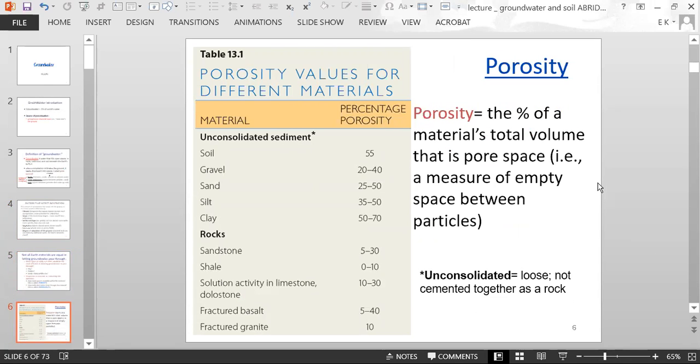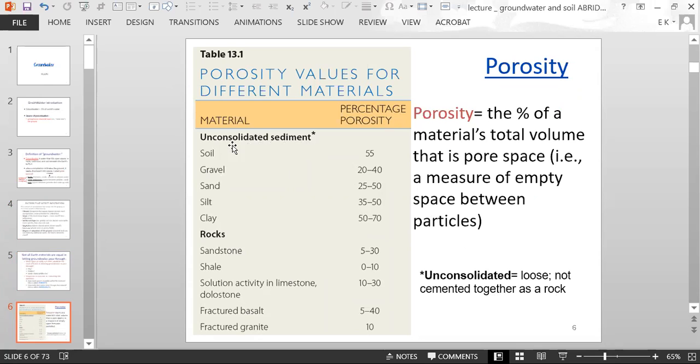So porosity is the percent of a material's total volume that is pore space. In other words, it's a measure of the empty space between particles. So here is a table that shows you the porosity values for different materials. So this part of the list shows unconsolidated sediment. That's just referring to loose sediment that's not cemented together.